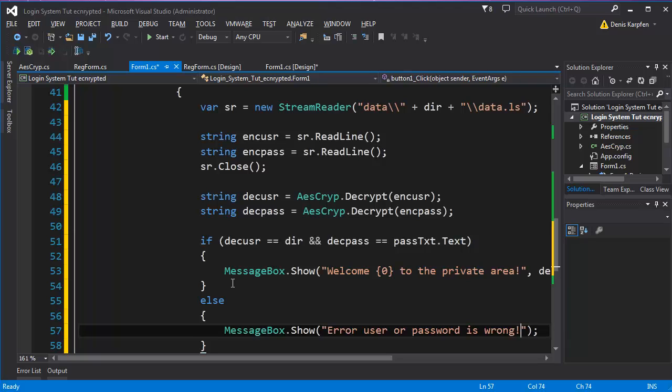Because you usually, to protect against somebody trying to hack into an account, it could be a random account and the hacker would not know that the account exists. So therefore, websites say user or password is wrong, because they don't want to tell you that the user exists.